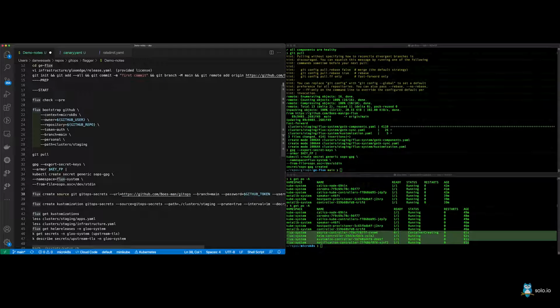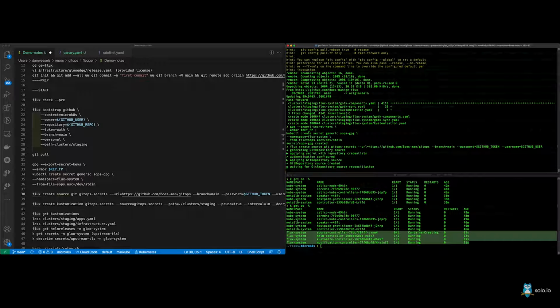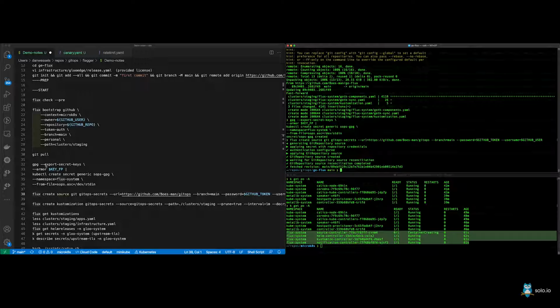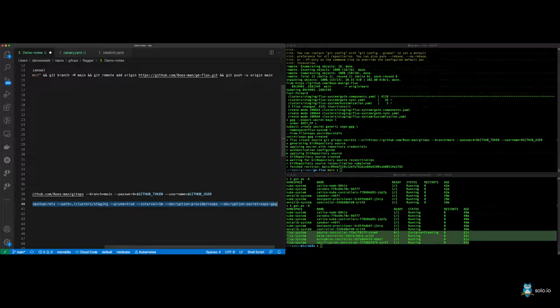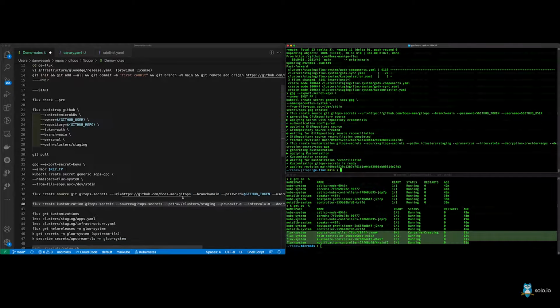Here, I'm now starting to activate the secrets management. So this is where the first command, I've exported the private key required to decrypt the secrets in GitHub. Obviously for demonstration purposes, I've just used my local laptop as the private key store, and I've extracted it from the private key store.